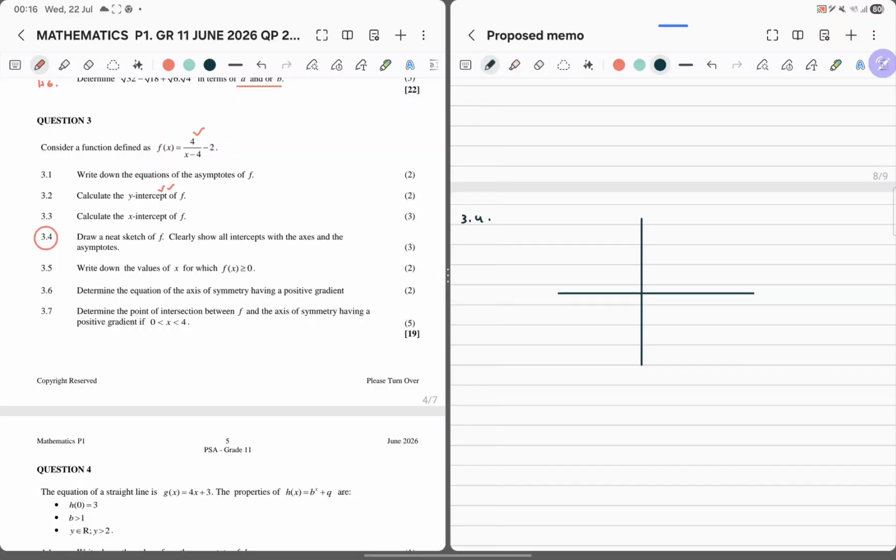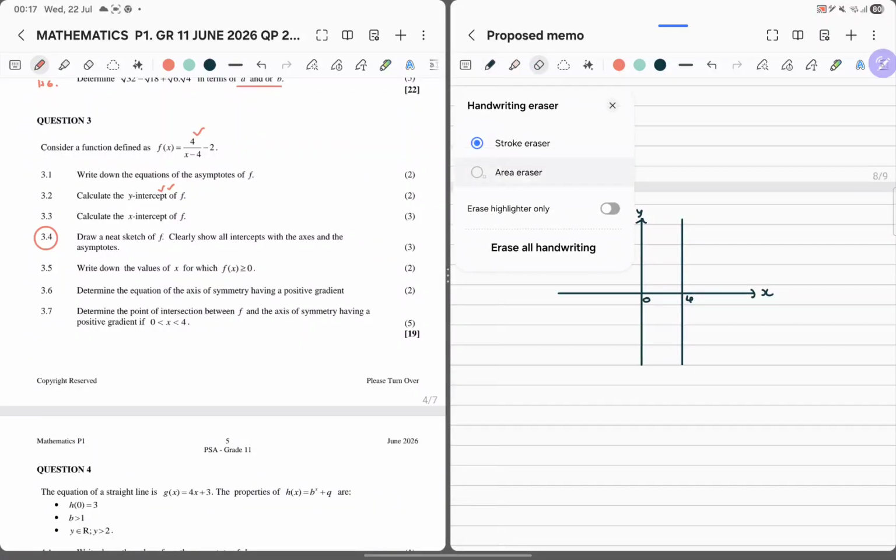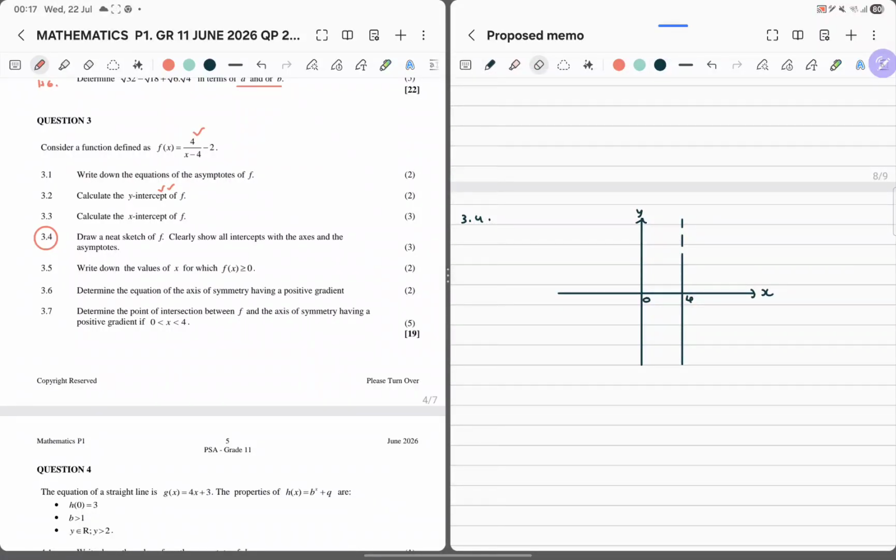Here we just need to know what is where. There's no need to draw this to scale, origin. Right, so we start with the asymptotes. If this is negative 4, this is going to be positive 4, but I'm going to make sure it's here. It's not too far away. Okay, not bad. So this is 4. And of course, with every asymptote, the notation is a broken line. Okay, cool. So this is where this is.